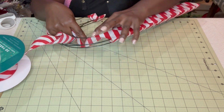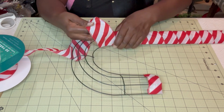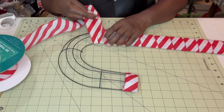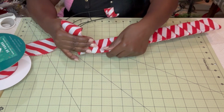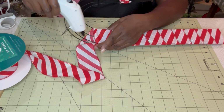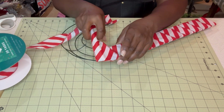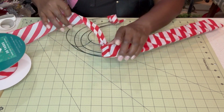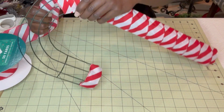Okay, so this is the part I really want you to see. When we get to that curve, it takes a little bit of what I call pleating. See how I made that little fold there, right on that inner curve? You're going to need some folds because it's wider at the top than it is around that inner curve. But still, I'm going to keep continuing with the glue. Each time I get to that inner curve, see how I did a little pleat there again? A little fold so that it comes down smooth. On the outside, that fold continued. You can see it there.